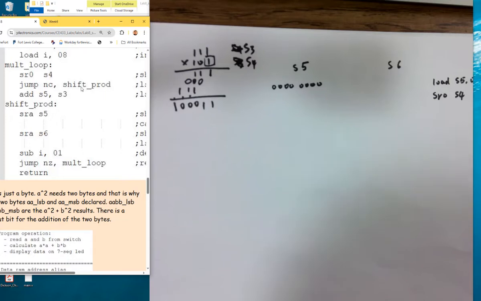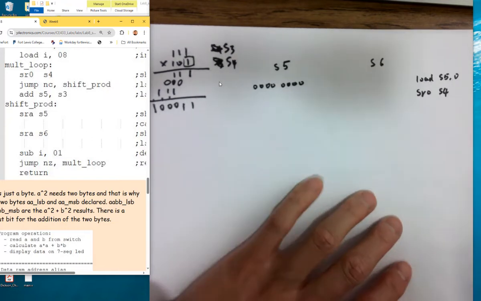So now it's just if it's non-C, which means if the LSB of S4 is not 1, then it will directly jump to this label here and run all these shifting, which we'll go through in a bit. But if it is C, it's going to add S3, which is the multiplicand, to the upper byte of the product. Which makes sense, right?